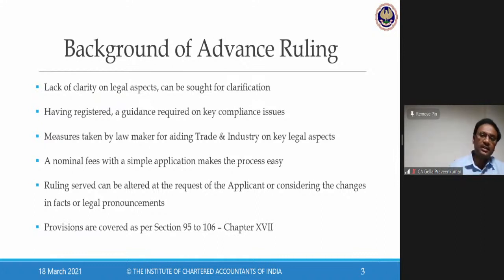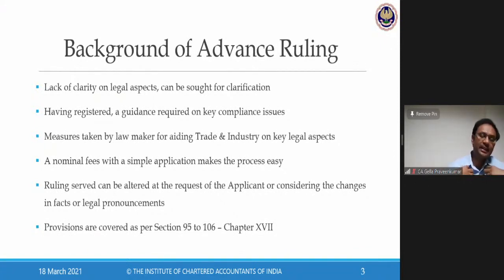When someone talks about a notification, there are several exemption notifications. Say one example: a notification which exempts a person rendering services up to a threshold limit of 20 lakhs, though there is an interstate supply. I repeat, in relation to services, there is a threshold limit of 20 lakhs, where though you make an interstate supply, you need not get mandatorily registered because there is a notification which exempts a person from doing so. So if I want to understand my nature of business, can I get exempted from getting registered, or are there any restrictions on that particular aspect?